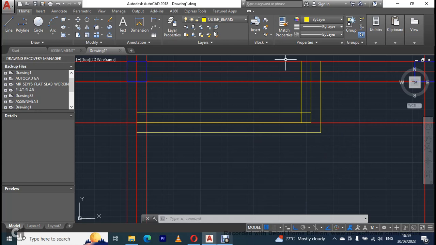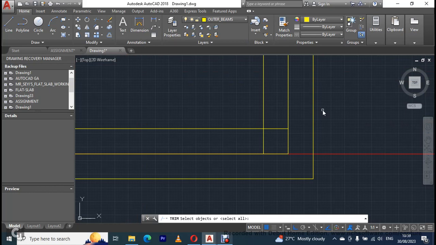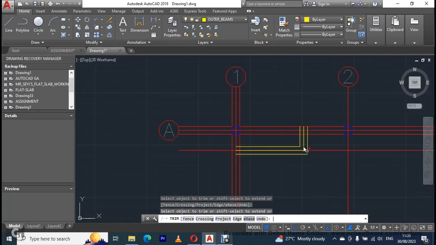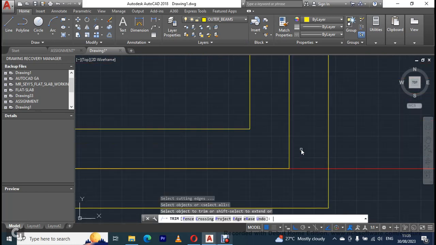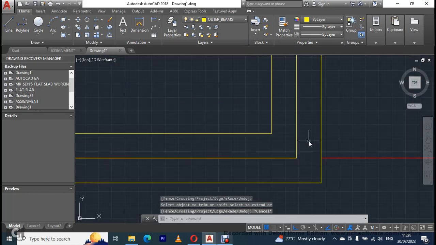The next thing you can now do is trim. If you want to use the trim, you have to make sure that the lines are intersecting with each other. So you can click on it like this or like that. I'm going to also trim this portion, or is that needed? Okay, it's needed. Let me trim this portion. Click on your trim tool, click enter, and then you highlight it like that, or click it like that. Alright, then you escape.